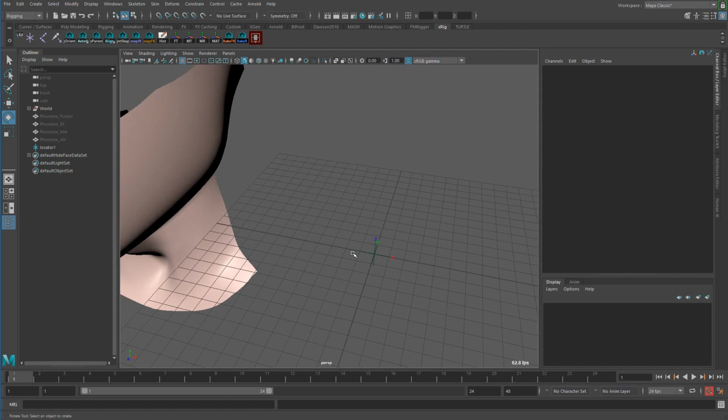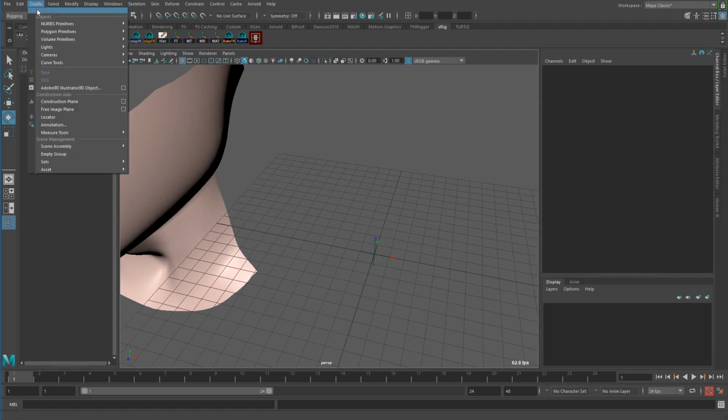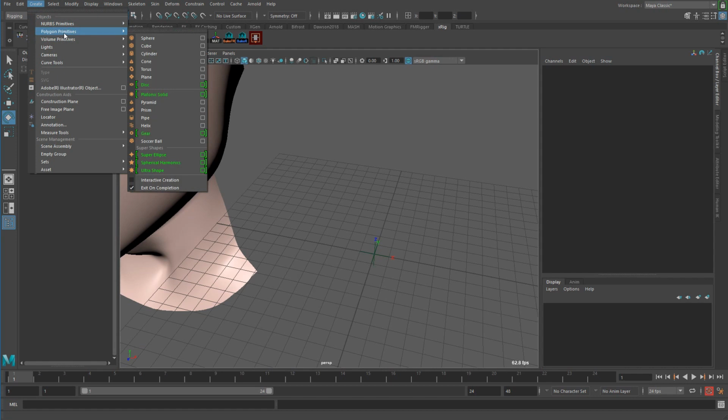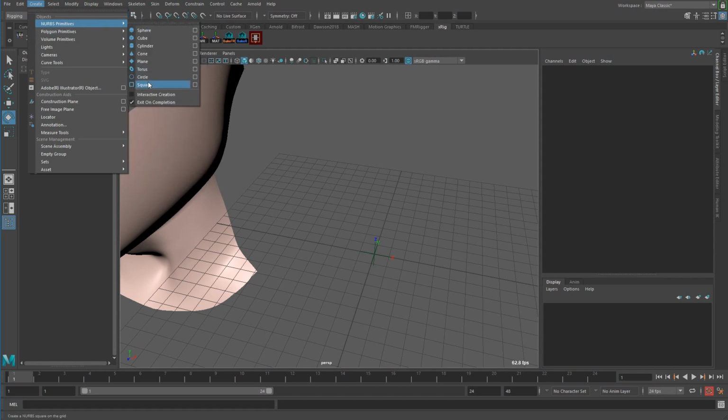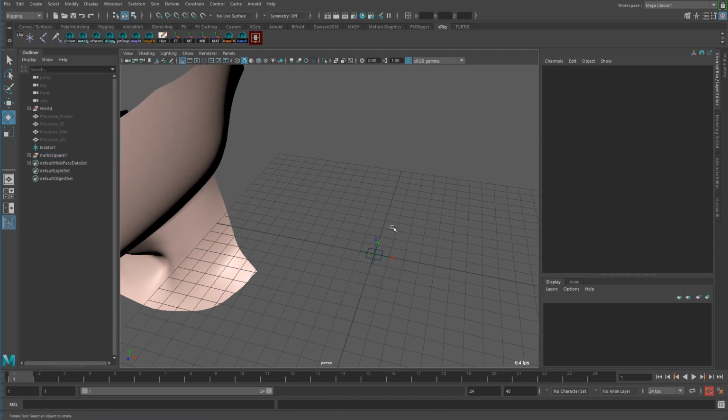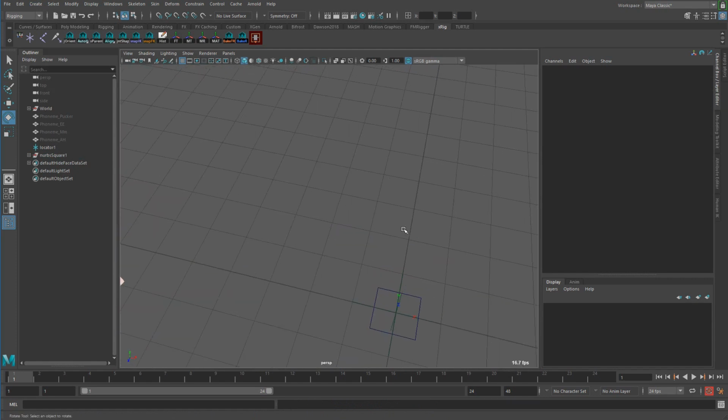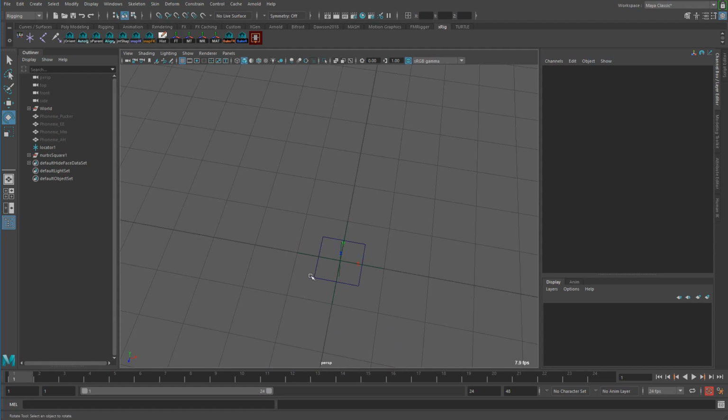And now we need some sort of visual to show us the extents of it. So I'm going to go create. It's going to be a NURBS primitive, so I'm going to create a square. Now the square is not going to be the right size because a square is a 1 by 1, but our dimension should be from 0 to 1 and 0 to minus 1, depending on which direction you go for an axis, for an axis control.